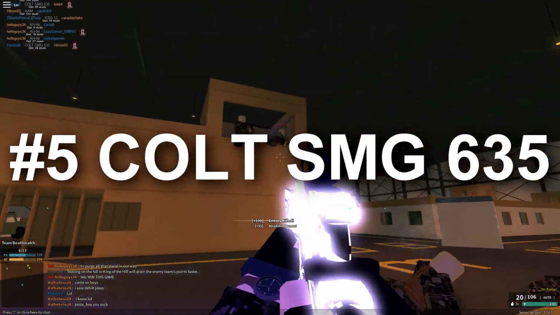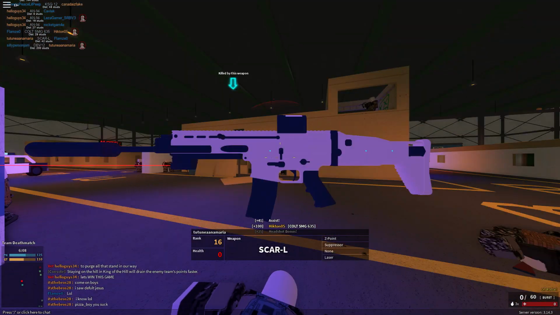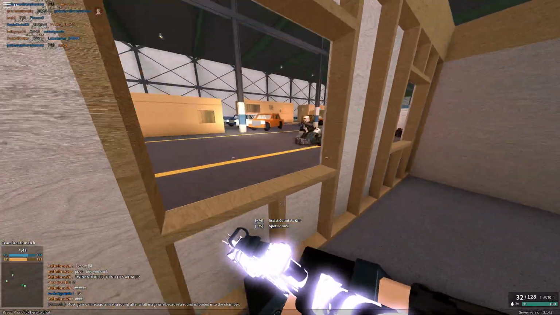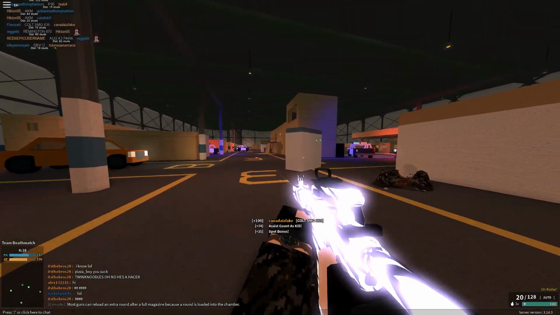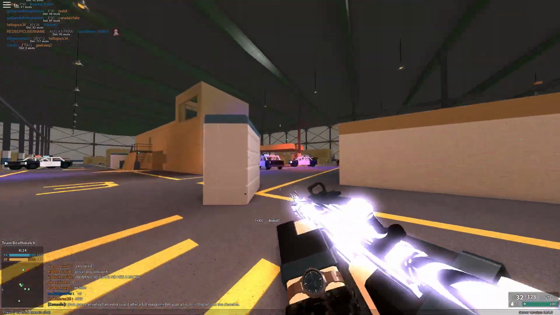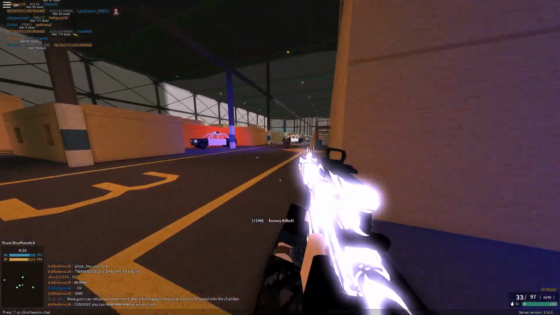So at our number 5 spot, we have the Colt SMG. It is great in close range gunfights. The Colt SMG can kill a full health enemy in 3 shots to any part of the body until 55 studs, and then we get a drop off. It lasts until 120 studs, then it will kill in 6 shots to the torso/limbs and 4 shots to the head. It has a high fire rate, so the bullets will be used up quickly, often having you reload.